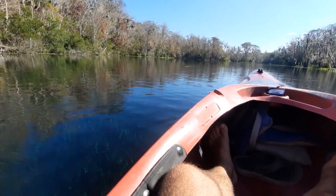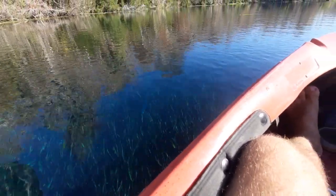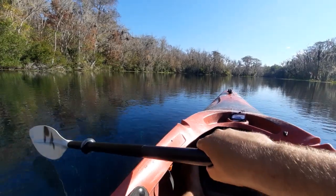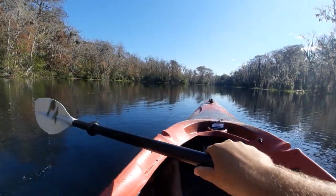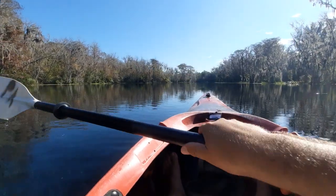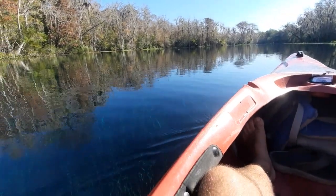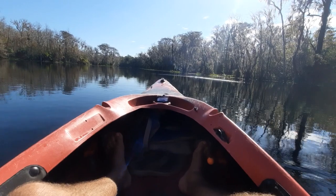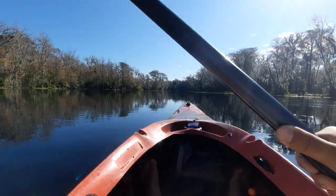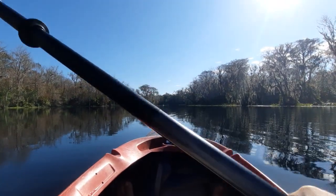However, something I'm sure you have noticed too is, see some of those fish down there? I don't know how well you can see it based on the lighting, but you could find a combination of catfish, bass, and there's even a non-native variety, which is known as blue tilapia. For those of you who don't know, tilapia is originally based out of Africa. Typically what tilapia do in these springs, they'll go to the bottom of the stream and form these round nests that they will highly protect if they can. They're kind of like alligator holes, if you have an idea of what those look like visually.